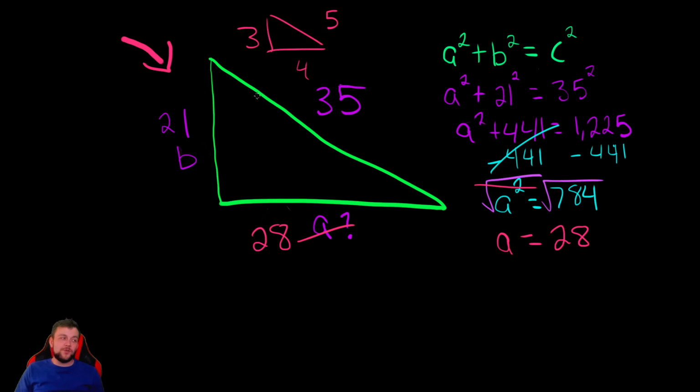So if you gave a construction worker this triangle here, and you said, hey, Johnny, we have one wall length of 21 feet and the other wall length of 28 feet. How long is the wall in between? They'll be able to answer that question pretty fast. They'll be like, oh, it's 35 feet, Paul. And the reason why is because it's a 3, 4, 5 triangle. All it is is this triangle scaled up. So this is times 7, this is times 7, and this is times 7.